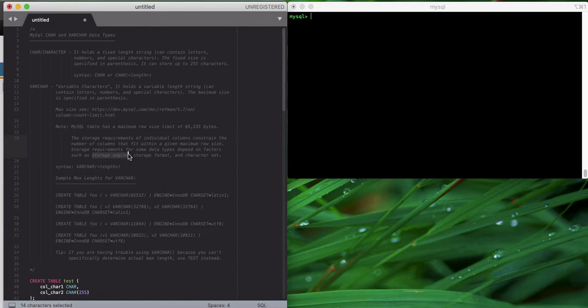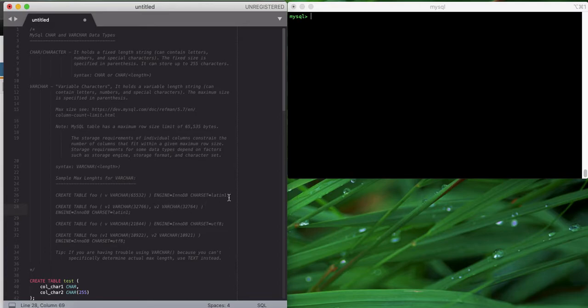All right, so those are the factors that give you the so-called limit of the actual length of the variable character, the VARCHAR data type. So before we jump into the character, let's start by playing around with the length of the VARCHAR, because it's not really straightforward. It's actually just kind of, I'll call it, it depends. It depends upon these factors right here.